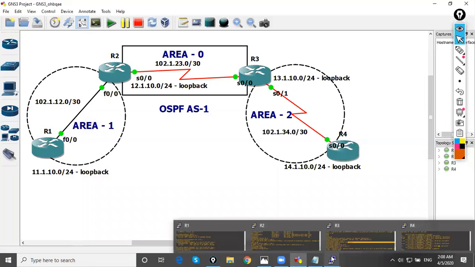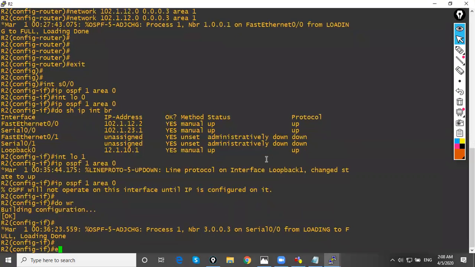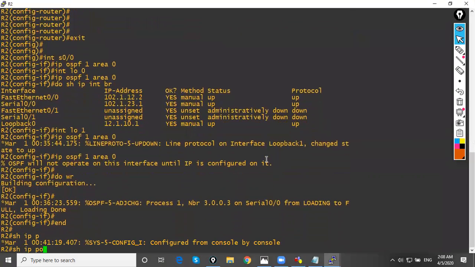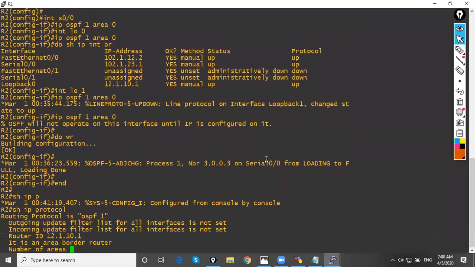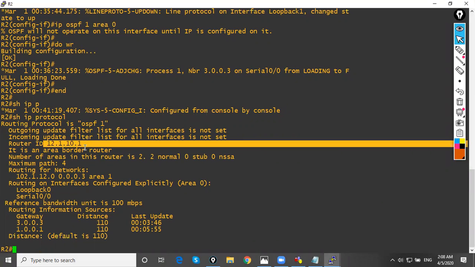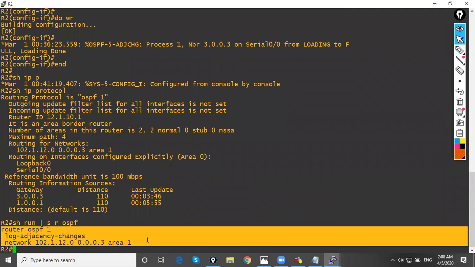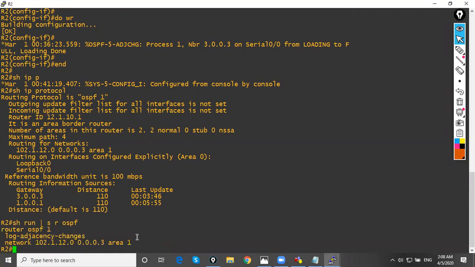Okay, so let me check it on R2. I just want to check it on R2. IP protocols. I want to check which protocol is running. I know OSPF is running, and its router ID is 12.1.10.1. If you remember, we haven't configured any router ID manually.